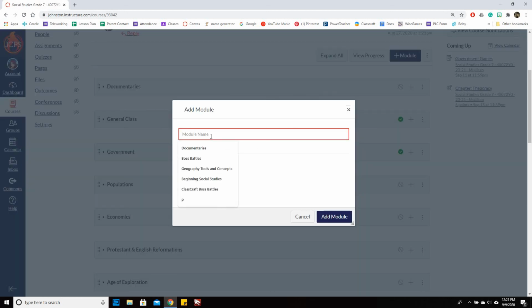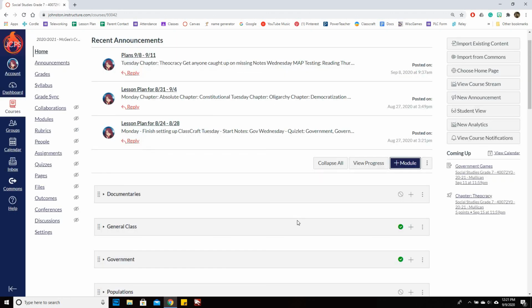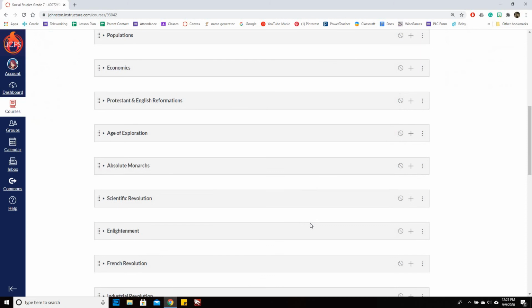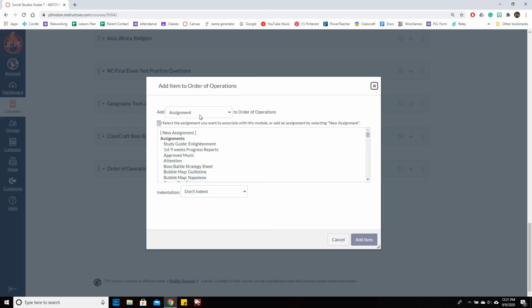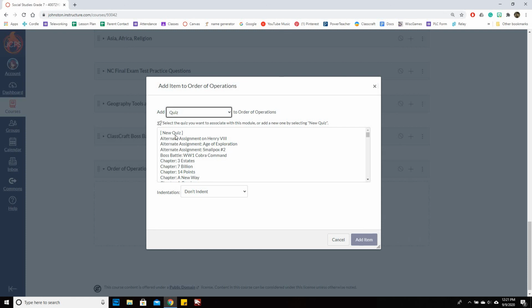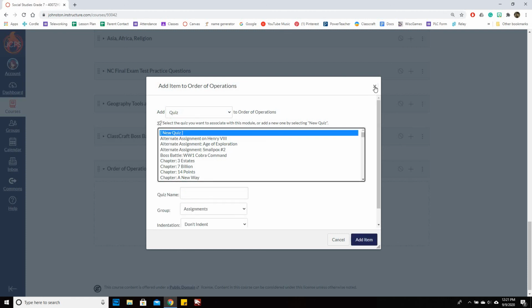Or let's say math, and let's say it's order of operations, for example, and I added that, and this one's going to be at the bottom. So here now I'm going to add assignments, and you go in here and either make a quiz, a discussion, whatever you want, and then you'll add it.